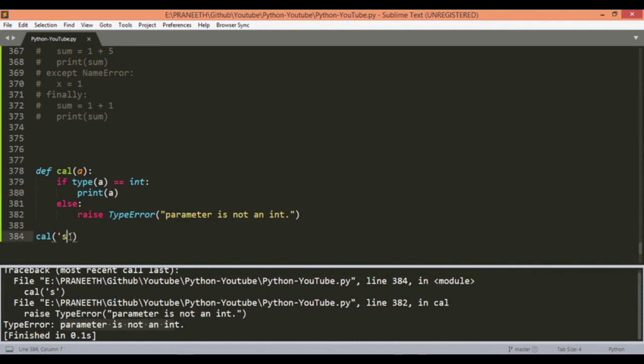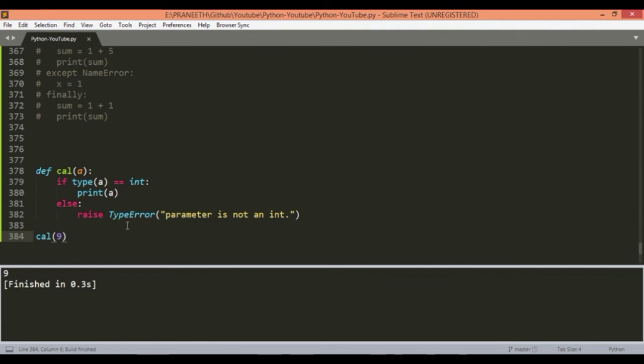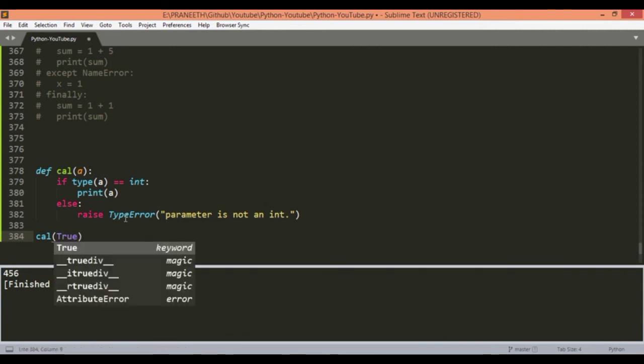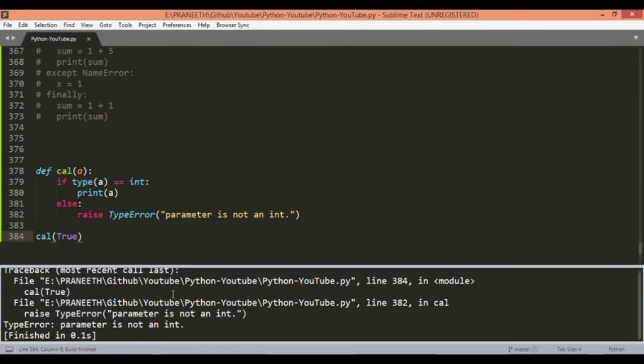So if we pass an integer, then it will not raise an error. But if we pass any other data type, then it will raise an error, because true is a boolean value, so type of true is bool, so there we can raise an error. So this is raising of an error.